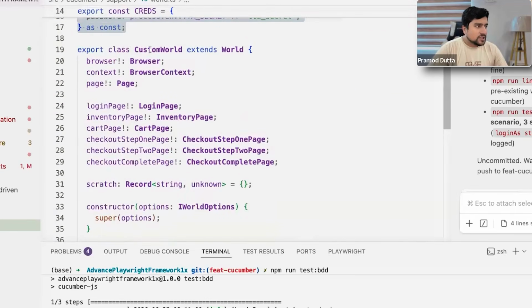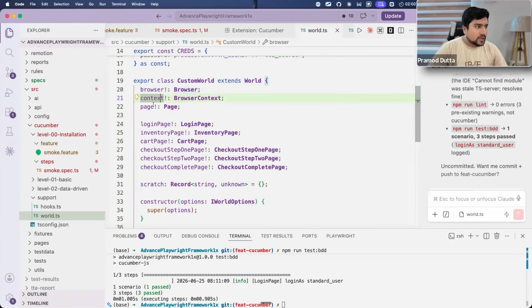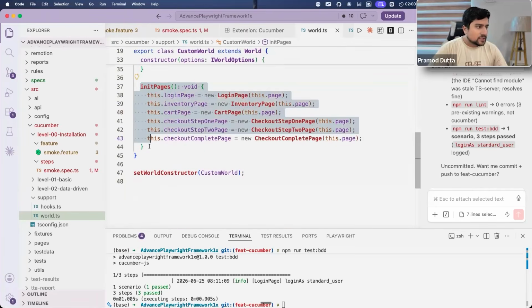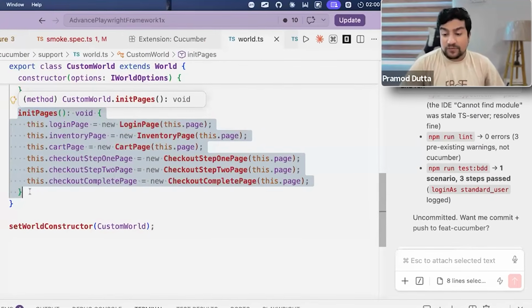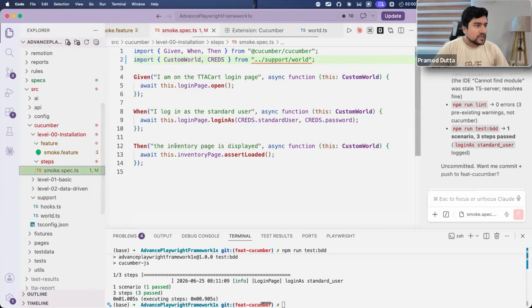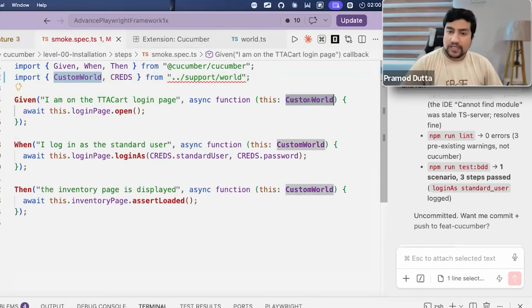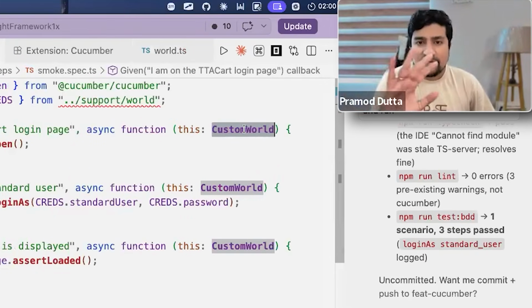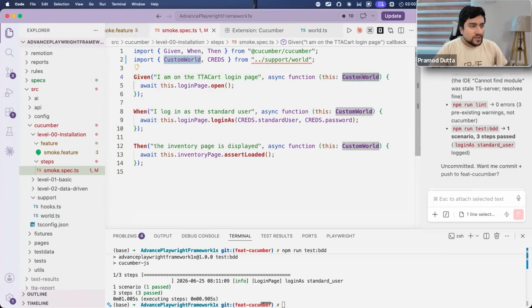So custom world is very similar, where it will extend the World of Cucumber, and it will have browser context, page, all the login pages, everything will be there and initialized. It is basically acting like fixtures, if you remember, everyone. Yes or no? Before we start anything, automatically we can see that world basically contains everything. It contains all of your login page, all the pages are initialized, everything is initialized. So this contains everything in this case.